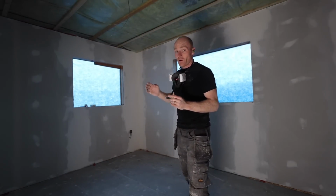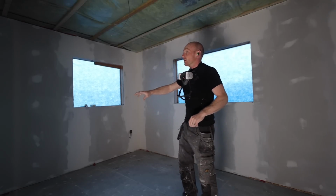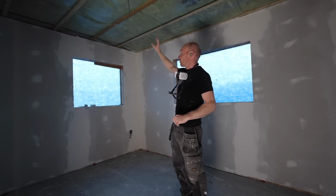Another thing to mention is we've intentionally done things in an order where we don't have to mask. We haven't masked anything yet. Front door is the only thing. Sockets aren't on. Ceiling's not in yet. Remember, this is a panelled ceiling, so not plasterboard.